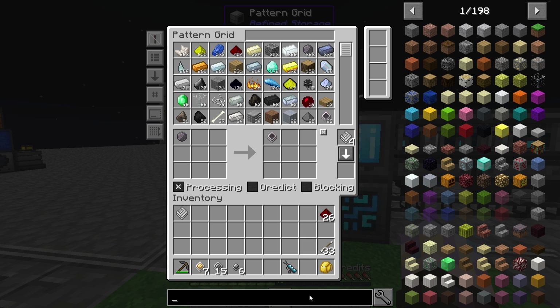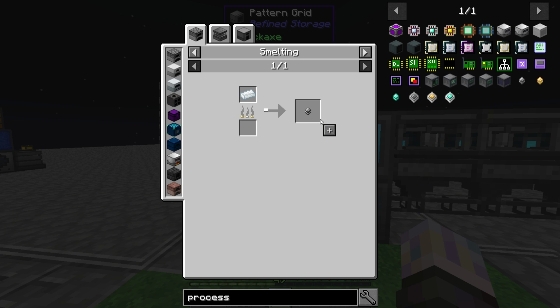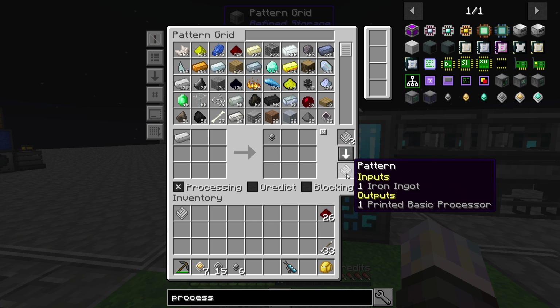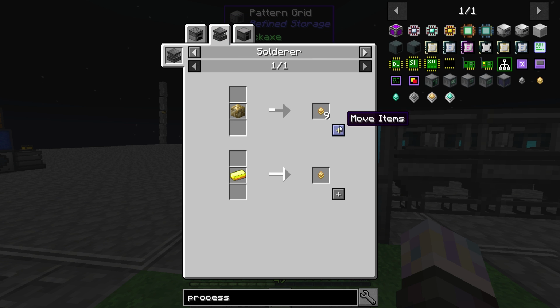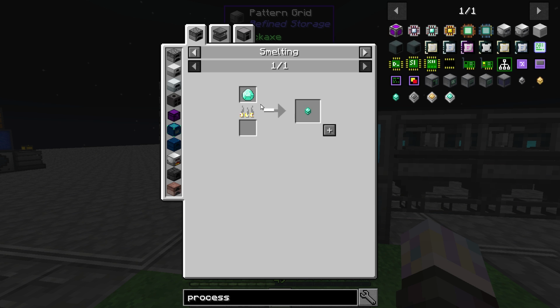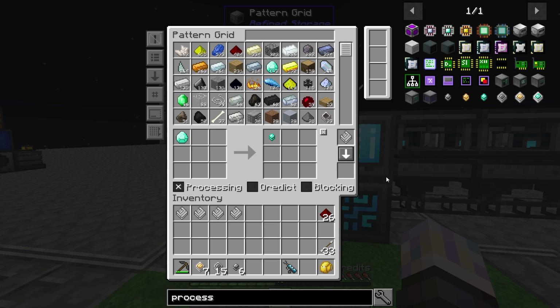We'll want all the processors, I guess. So let's go process. Bam. So this one here, go on the solderer. Go like that. Bam. Another recipe. We'll want this one here. Let's go there. Bam. And grab the diamond one as well. Bam. And that's all it takes. You know what I mean? And then we can do the finished product.